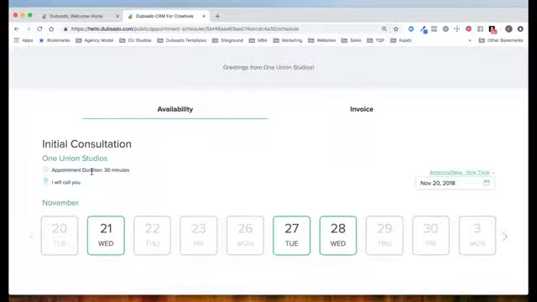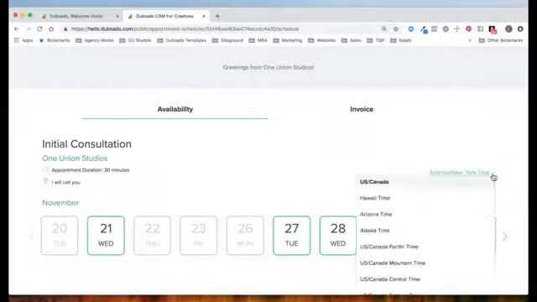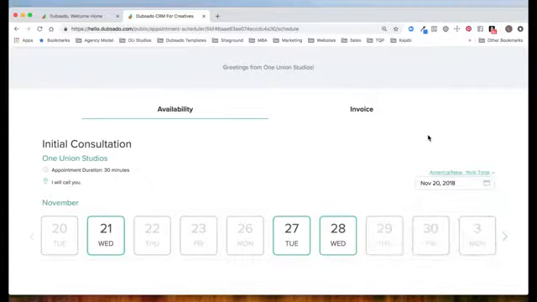It shows you the duration of the appointment. And again, I will call you, but we want to make sure that you have their phone number before you say something like that, or you have a link to where they can call. They can have a link to where they can connect with you. Over here on the right, it shows you the time zone. So this will be helpful too, especially if you're booking clients that are in a different time zone than you.